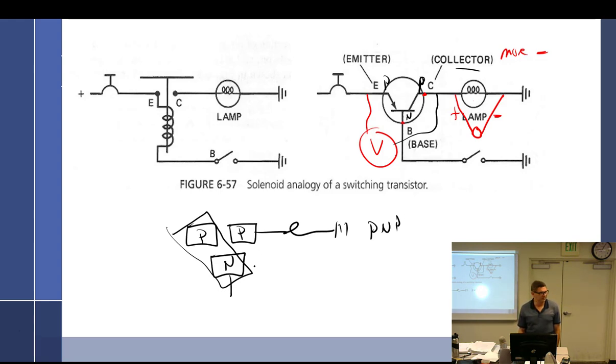Or you have to put a little battery on the base to adjust it. Oh yes, you do have to put power on the base though. In this case it's the negative, unlike the diagram, which is grounded. Yeah, that's kind of weird how they did that, and I probably would have been better off not using that diagram, but anyway. All right, I don't want to leave you confused, so how does current flow through this? How does current actually flow through?